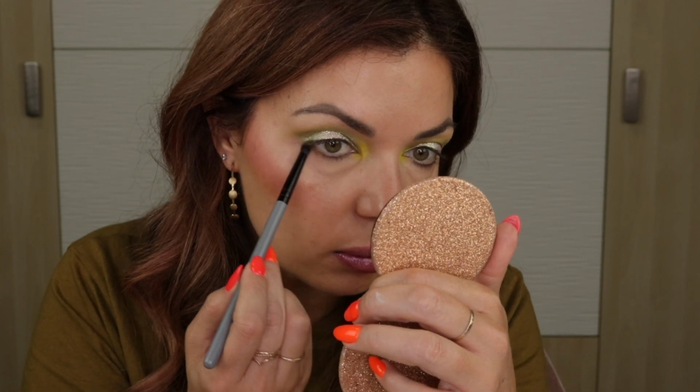Now we're just going to add a little bit of a neutral tone to the under eye with another smudger here. Which one do I want to use? Let's take this guy from Blend Bunny. This is the B3, and we're going to go into Dirt Road from Sydney Grace, just to add a little bit of shape and shadow under the eye.